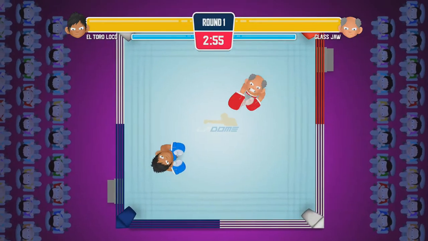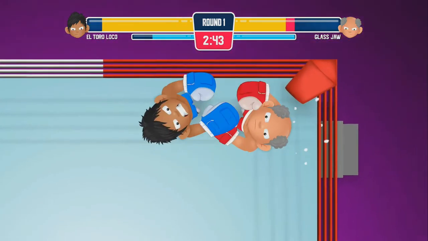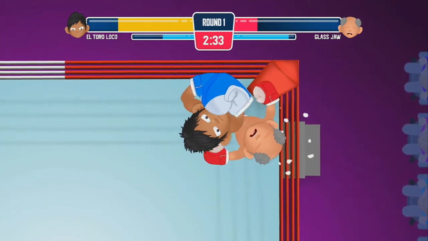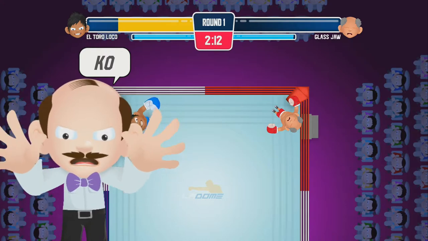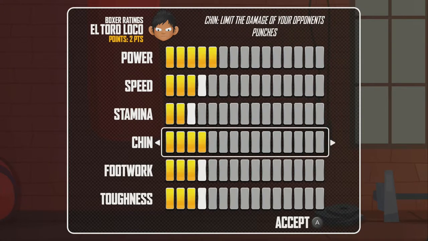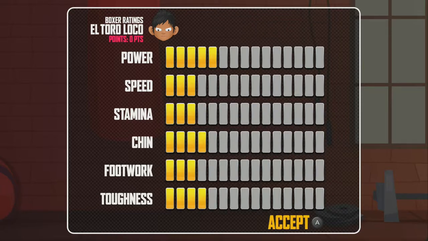Round one, fight! One, two, three, four, five, six, seven, eight, nine, ten! Knockout! Glassjaw's rather easy. Winner! We have some more points to spend. So I take it we need more chin. Definitely toughness. We'll add some stamina.